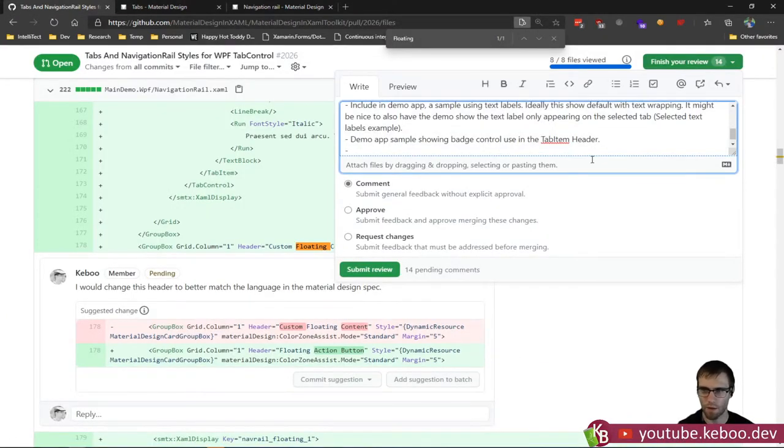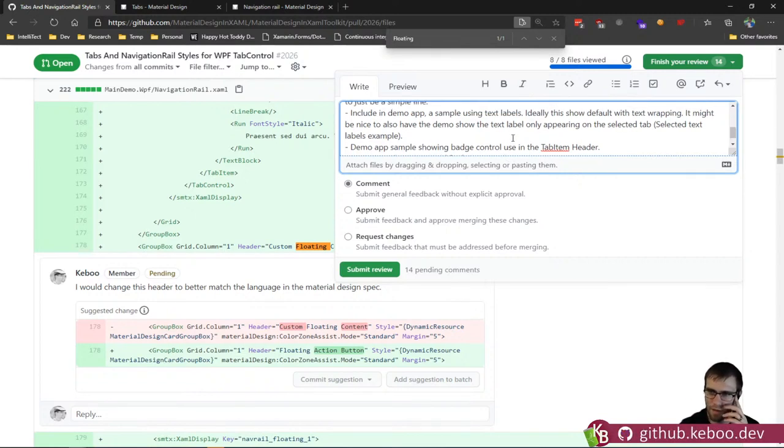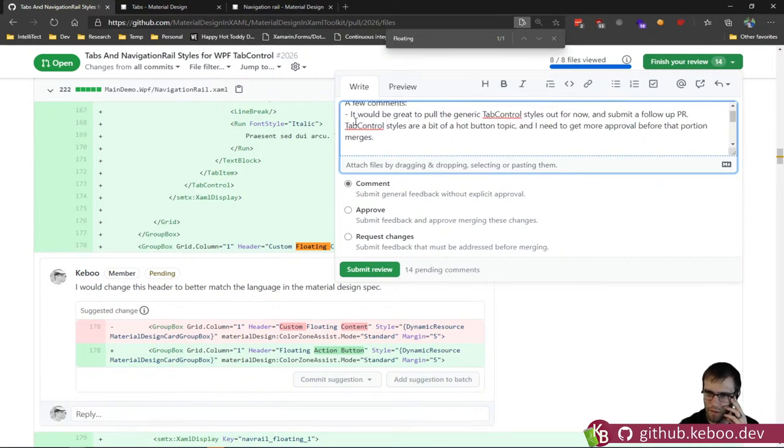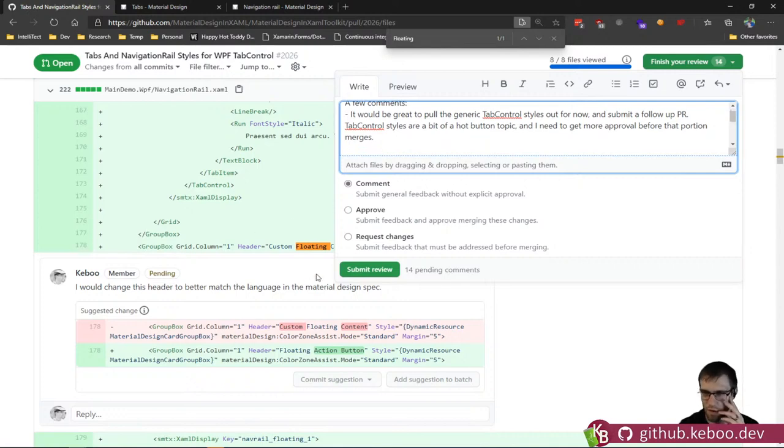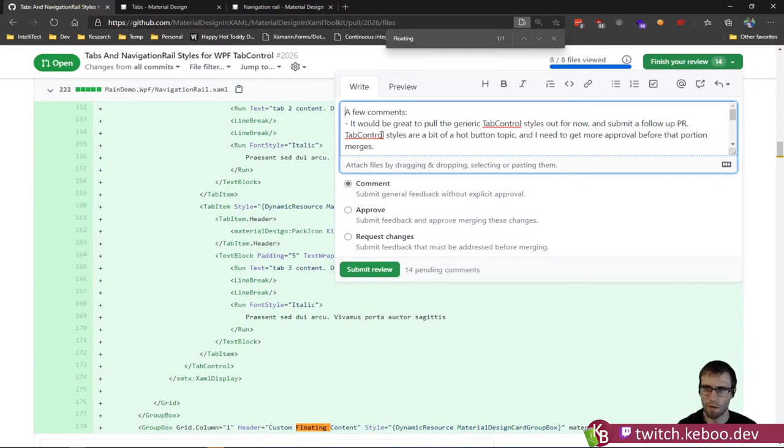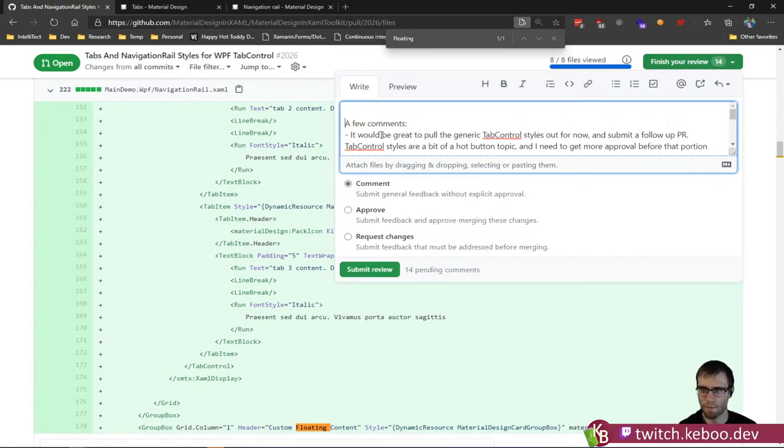That's right, bottom navigation. Demo app showing it used for bottom navigation. I think that's it, right? That seems simple. Obviously, the big one is this one and all the individual little comments in there. But overall, and I think I should probably leave with that, is really great work.